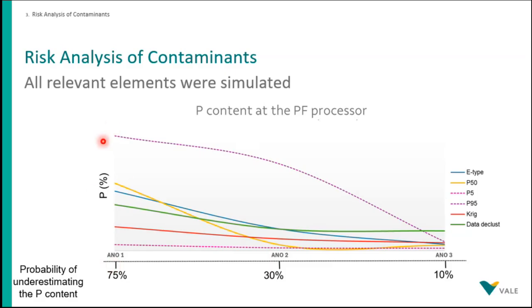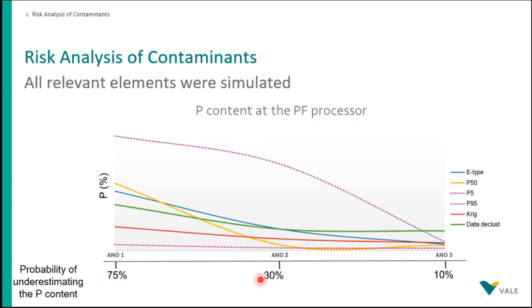As you can see, there is a very high variability in the first year, as we saw that phosphorus was more present in the top parts of the deposit, and also in year two we have a large range of variability. So what we did here was to investigate the probability of underestimating the amount of phosphorus, since this could impact the generation of product. Especially in this first part, there was a very large chance of underestimating the amount of phosphorus.